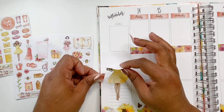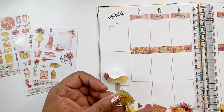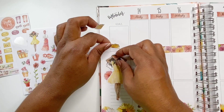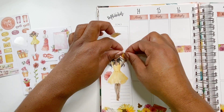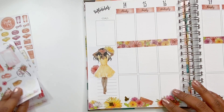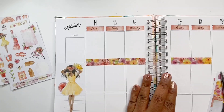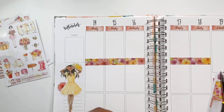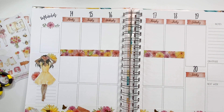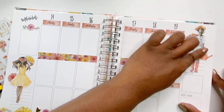Now I'm going to put down my first doll. Because I only got four sheets of stickers, I will definitely be utilizing the digital kit that's available when you buy a box from Planner Anonymous. I increased the size a little bit because I wanted larger stickers — I didn't feel like filling up this spread with a lot of stickers. I wanted to leave it more simplistic than the past couple of weeks, so I wanted this sticker to be a little bigger and take up a bit more room. I put some floral stickers behind her just to add some layering effects.